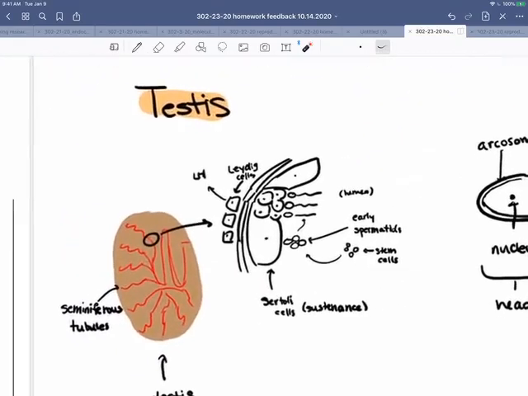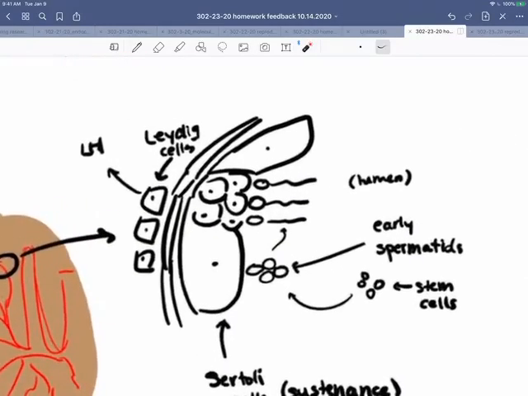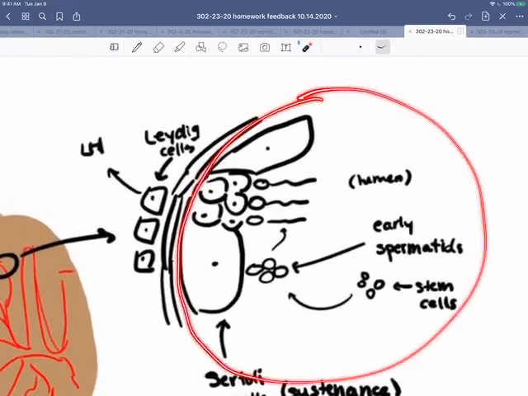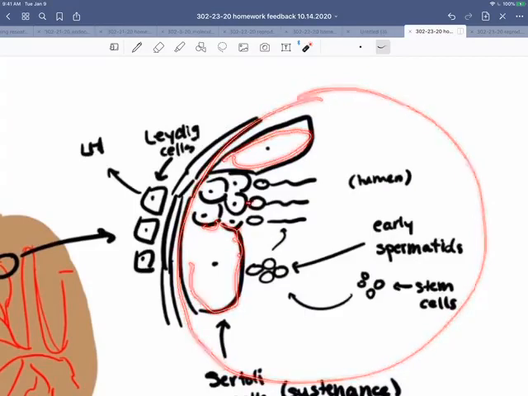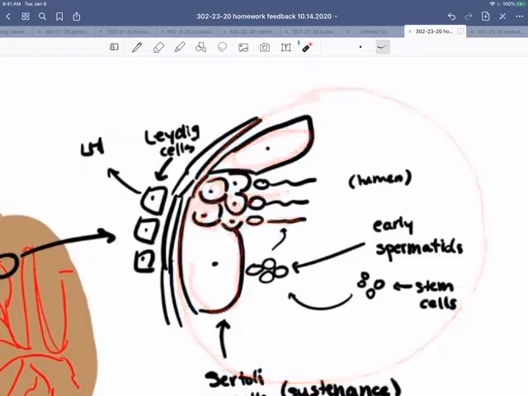I wanted a sketch showing what a testis might look like. So within a testis would be all these little tubules, seminiferous tubules. And if we zoomed in on one of those, we would see here is the tubule. There would be these support cells that are supporting the developing spermatozoa. There's spermatids in this stage. Down here would be the stem cells, spermatocytes, that would then, spermatogonia, that would then divide into spermatocytes and finally develop into sperm.